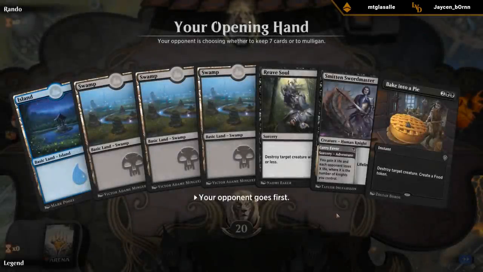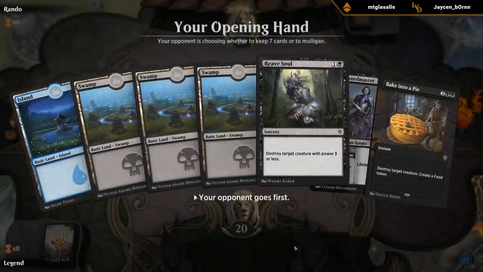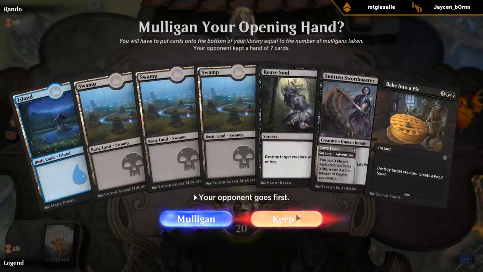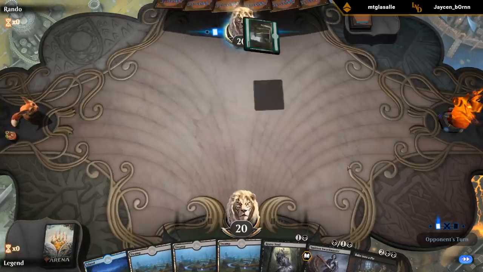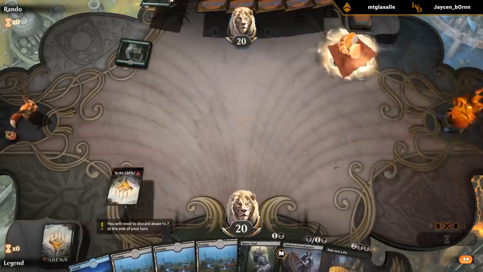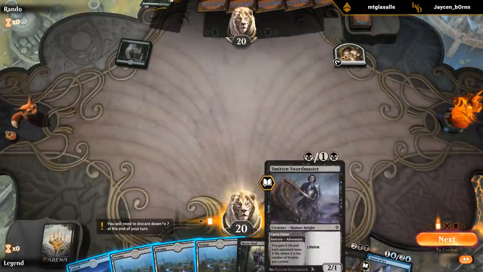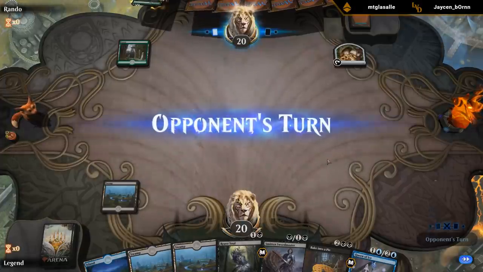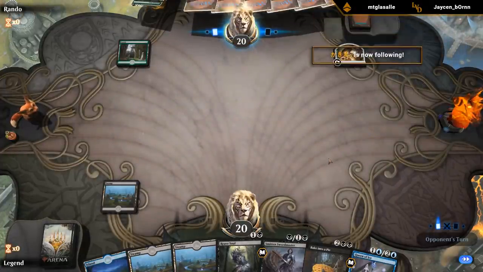Alright, hand seems totally fine. Some early removal. A lifelinker to maybe get a few hits with. And then a bigger removal spell. Alright, that's gonna stop my Swordmaster in its tracks. It doesn't line up all that well against the 1-3.